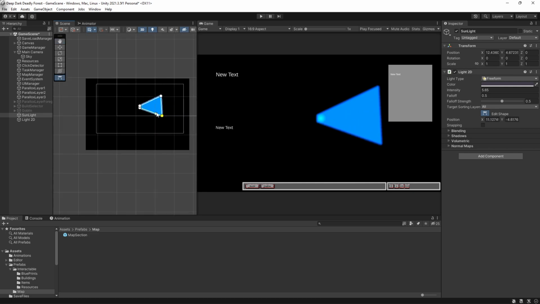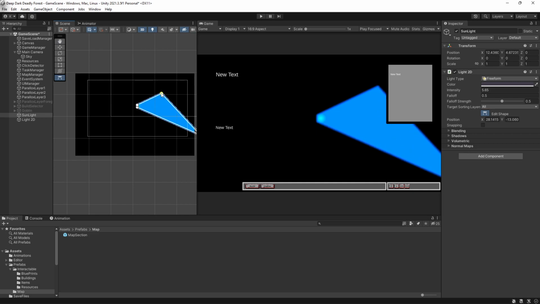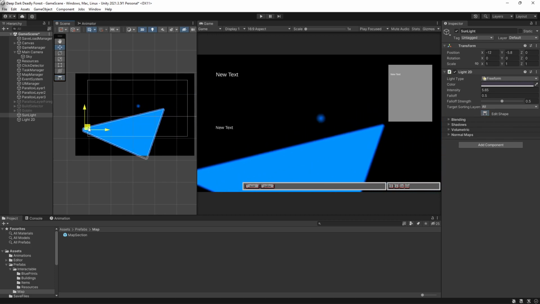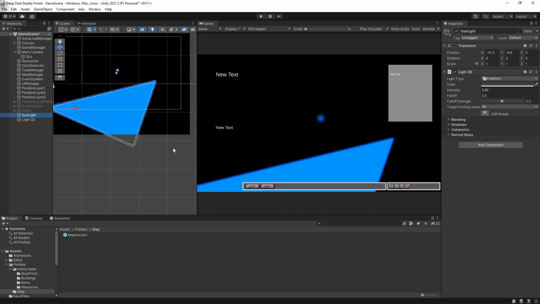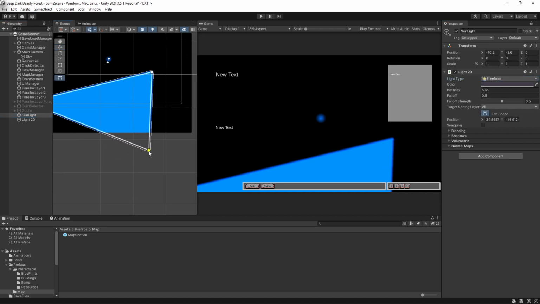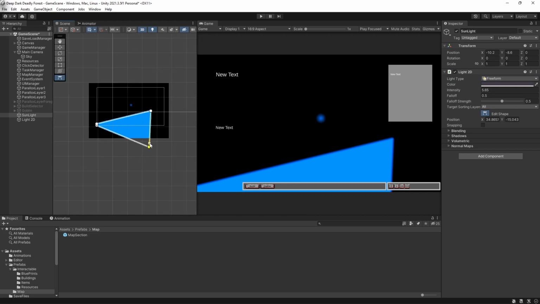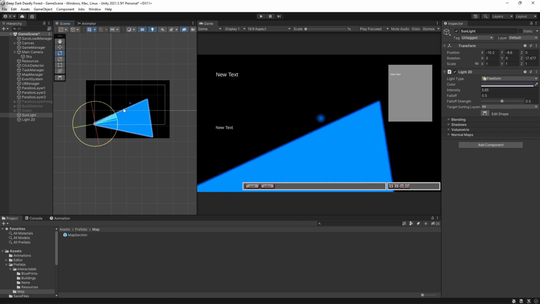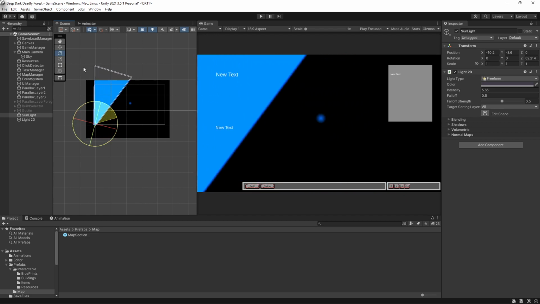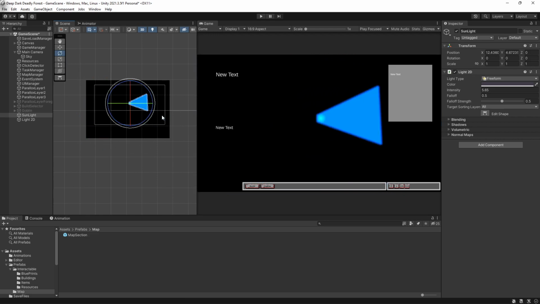Okay. Just thinking. And we moved it here. Let me edit that shape again. And do like that. And so then in our cone, if we rotate it, no, that would look weird. All right, forget it.